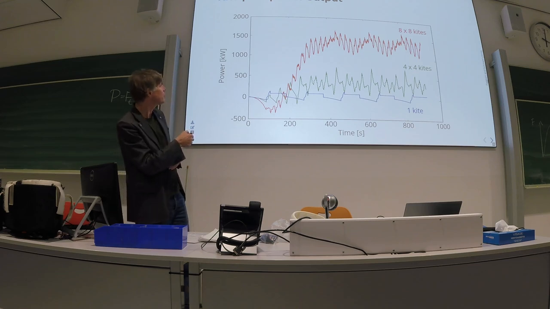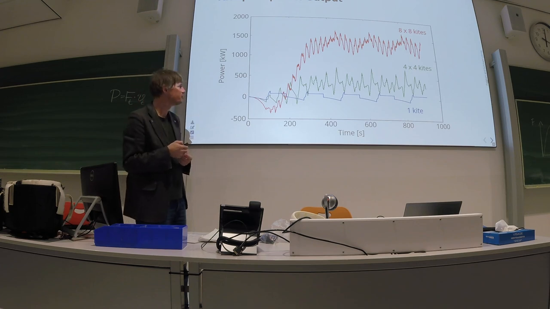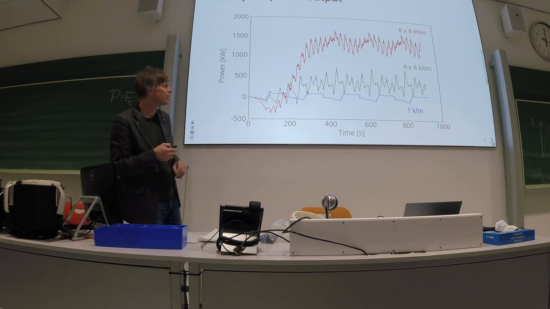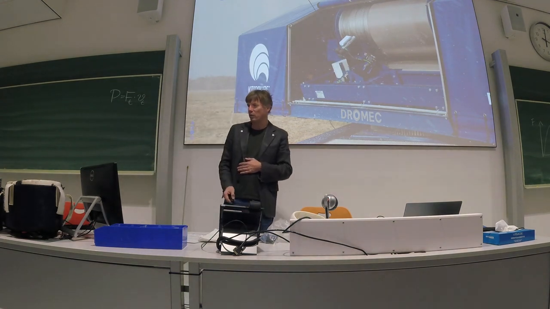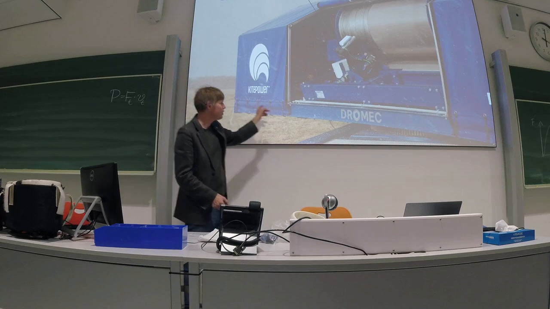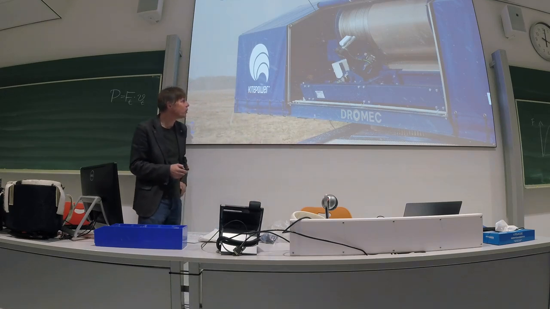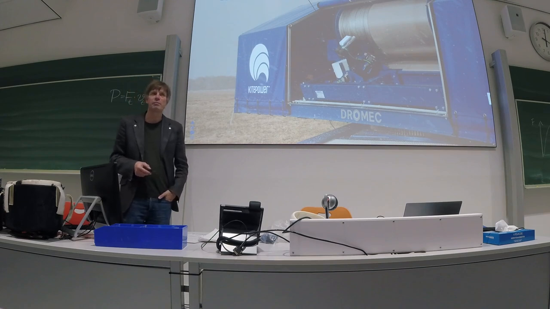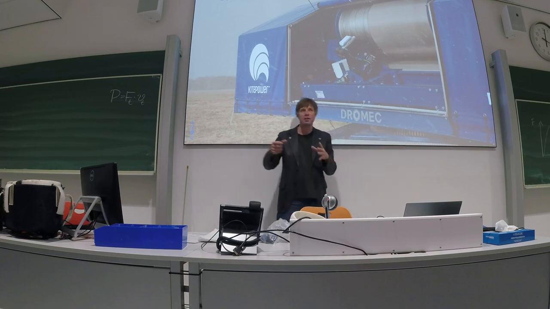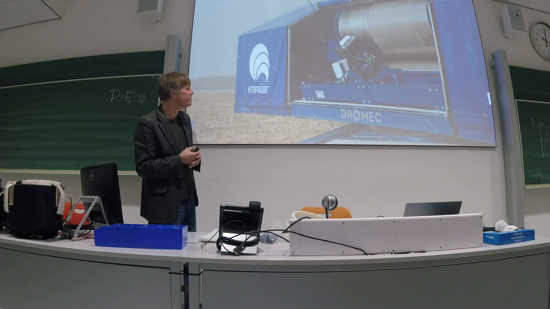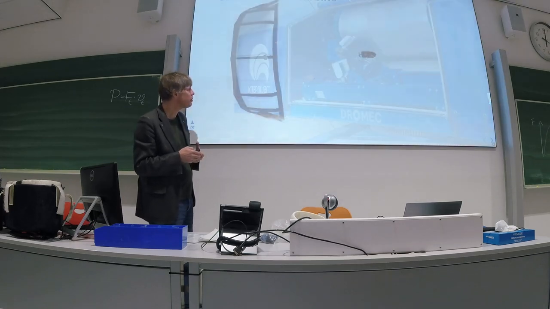And this is about, I think, 1.5 megawatt with 64 kites. These are all, I think, 100 kilowatt kites. So that's the ground station. I need to rush through the 100 kilowatt ground station built by Dromek, a winch manufacturer here in Holland. This was a very expensive ground station. You see it could rotate here with the wind, with a large gear, 360 degree. It had a very nice cable guidance mechanism and so on. It was built for test purposes.